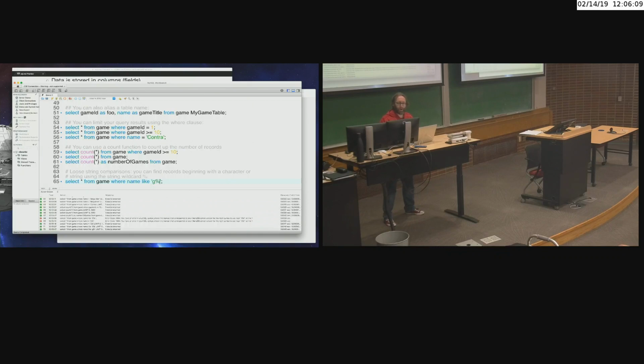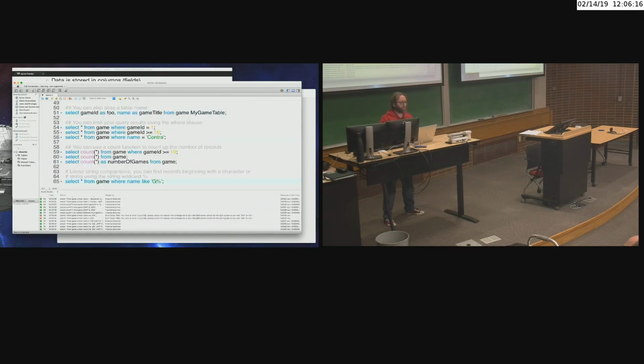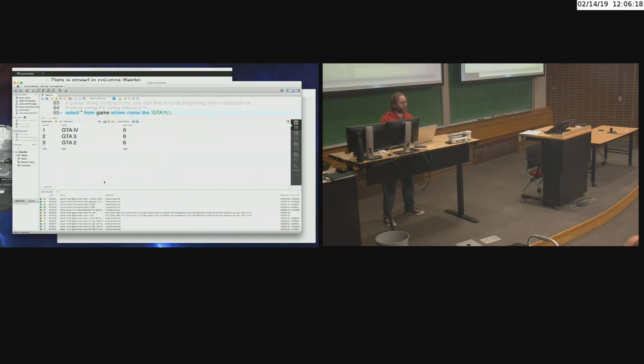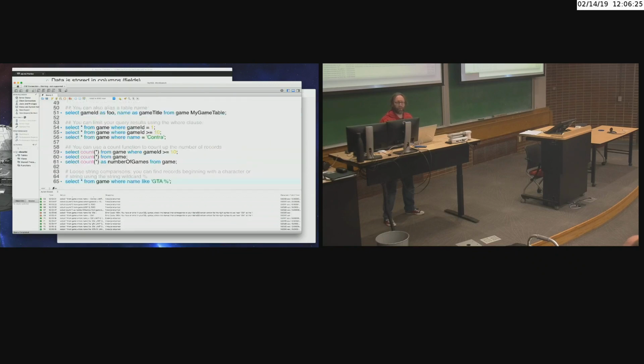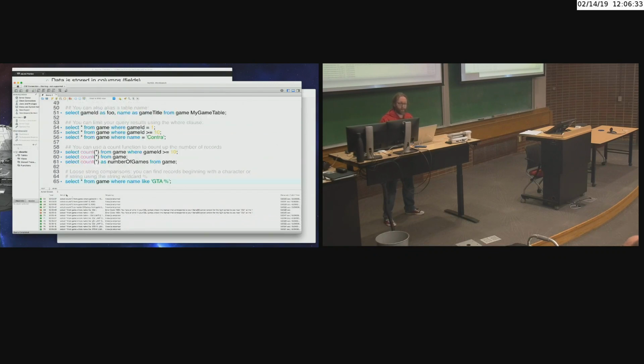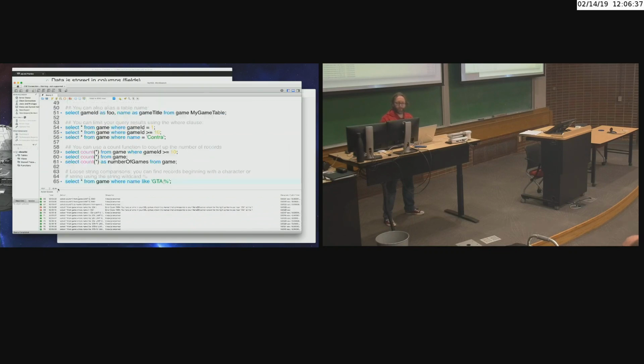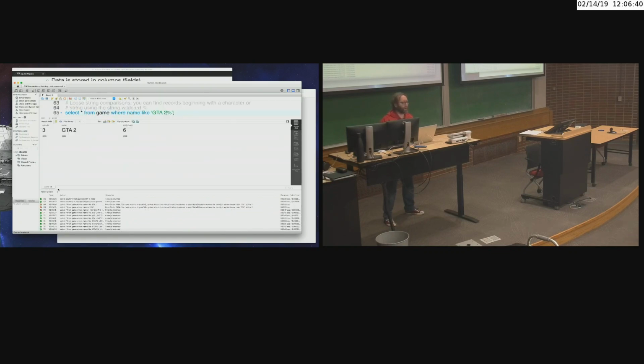Select star from game where it starts with a big G, right? And you get this. You could select everything where it starts with GTA space and get the same thing, except for that 4th record that was just GTA 1. What was it? Oh, no space. Thank you. GTA, I'll still get this, but there's no space after it. So when I put that space in there, it limits it to those first 3. When I do, say, 2, right, then I'm only going to get that 1 record because the other one is 3 and the other one is 4, which is IV.